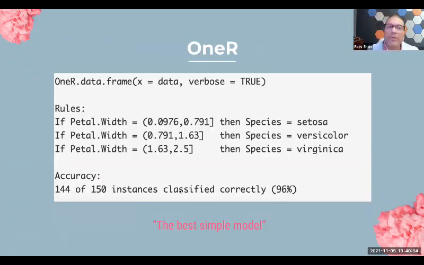It's a very simple model that goes through all your features and tries to see, if I only had one feature, only one variable in the entire data set, how good of a predictive model could I build? So this example here is on the iris data set where there are 3 possible outcomes. If you run 1R, it finds out that if I take this feature of petal width and just divide it like this, I can classify 96% of the instances correctly just by using one feature.